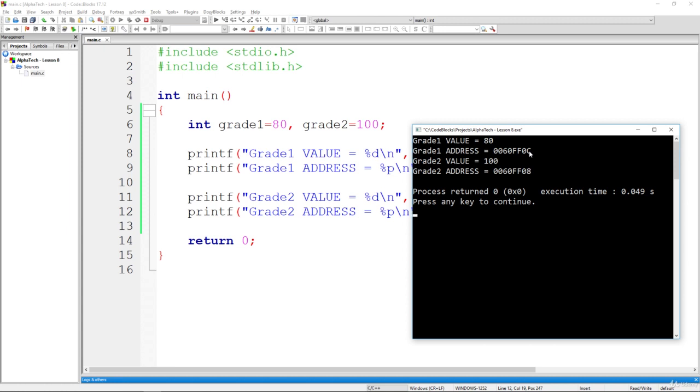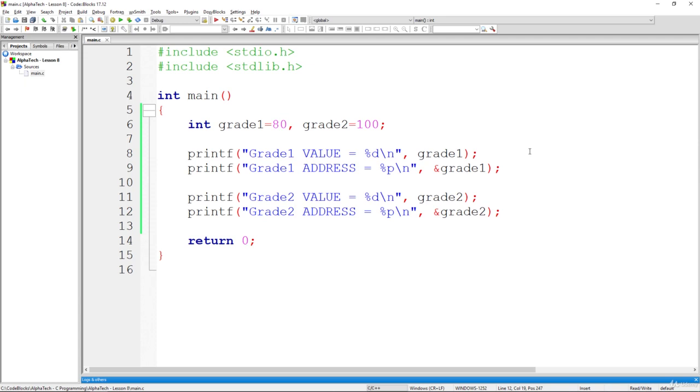So that's basically it. This is a pretty easy challenge just to demonstrate the difference between values and addresses of simple variables. You can do the same for variables of type float, type char, and so on. The addresses will be printed out in a similar way. The only thing that will change is this %d for the value, so for char it will be %c, for floating points %f, or for double %lf, and so on. So I think you've got the idea of how to access the value of any variable and how to print its address.